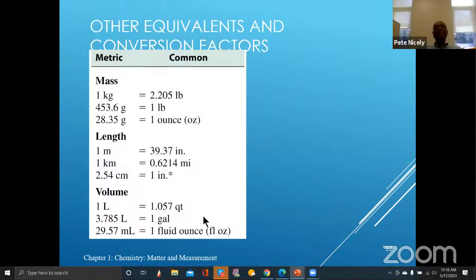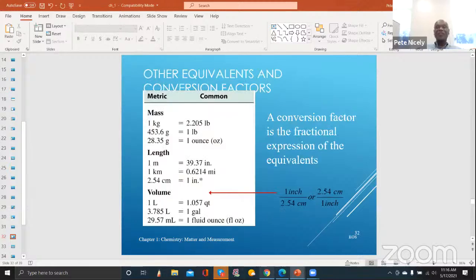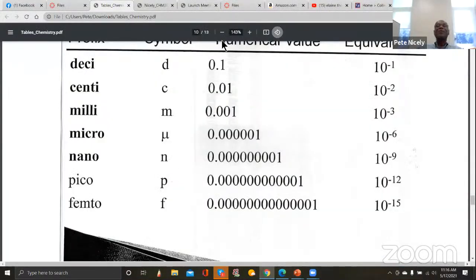Okay, so these are just some other equivalences that are given. And this is a very concise, short table giving you some relationships, for example, between the kilogram and pound unit, between the gram and pound unit, between meter and inches, and so on and so forth. A more comprehensive list is given in the table I alluded to earlier. Let me show that to you here. So this is the table here. Let me put this down here.